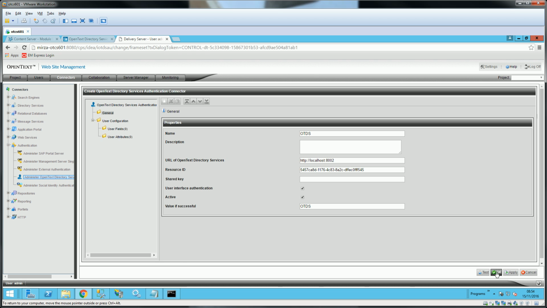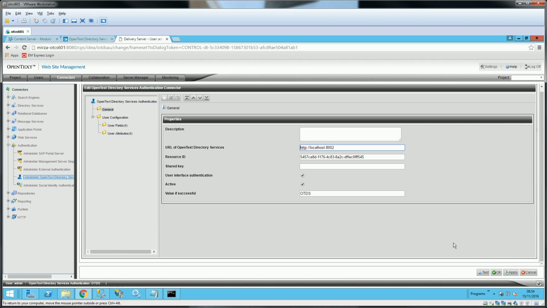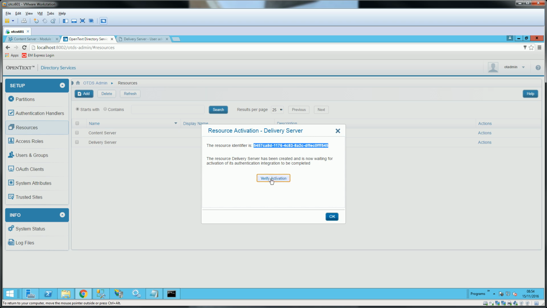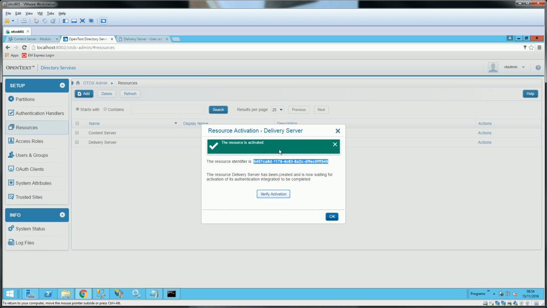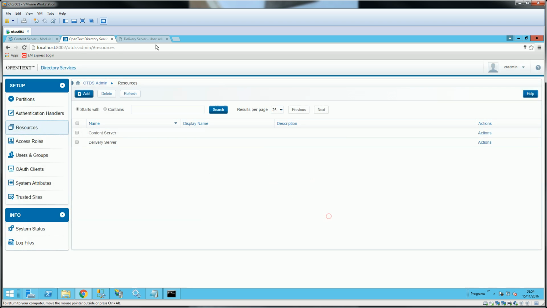So we'll say apply, and if it does work fine, then it should be activated. So we verify activation, and it is activated, so that means it works fine.